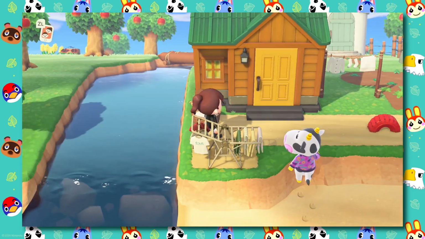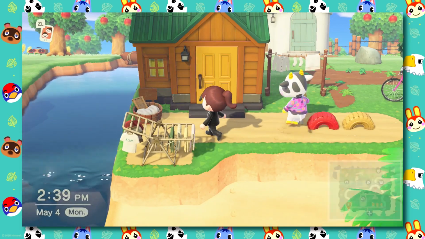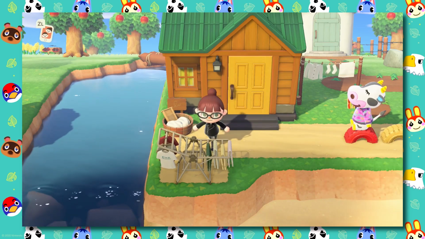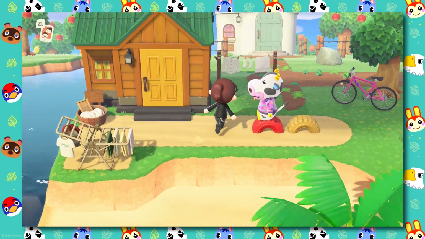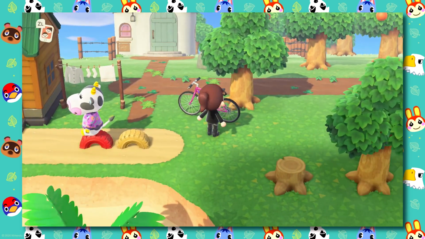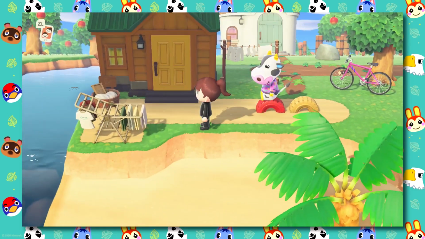A lot of my decisions in my designs are actually based on some of the first furniture that I got when I started playing the game. So this washboard was one of the first things. I forget if that's a DIY, if you acquire it, but once I got that, it was something I built around for this whole theme. I found a bike randomly in a balloon, and it's like, hey, he likes cardio, here's a bike. And that's kind of how that all flowed.